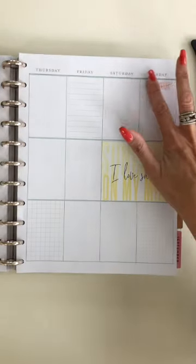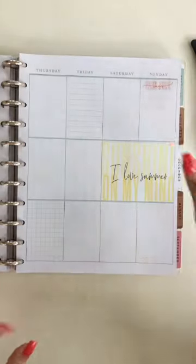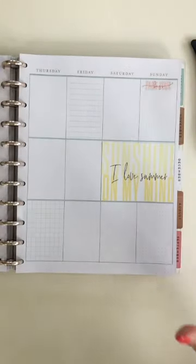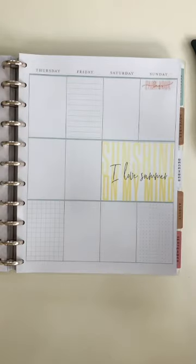So it's super easy. It may take just a teeny bit of practice just when you cut them out to keep that backer with it, and then it's on there. And I love the way that rub-ons look, because there's almost no ridge at all, so it looks like it's printed right on the page. So anyway, that's a little tutorial on how to use the rub-ons. I hope you're having fun with them. And I'll look at my June and so far July in my Happy Planner.